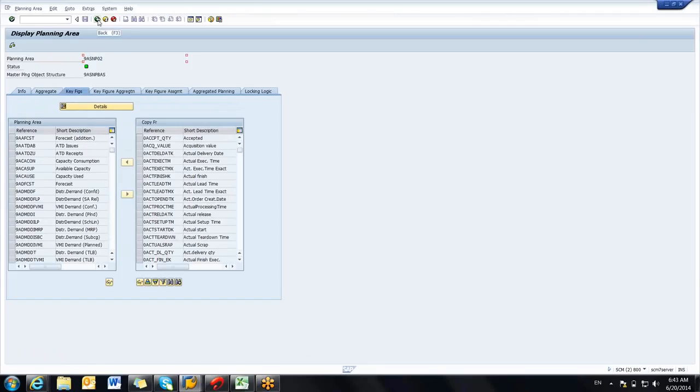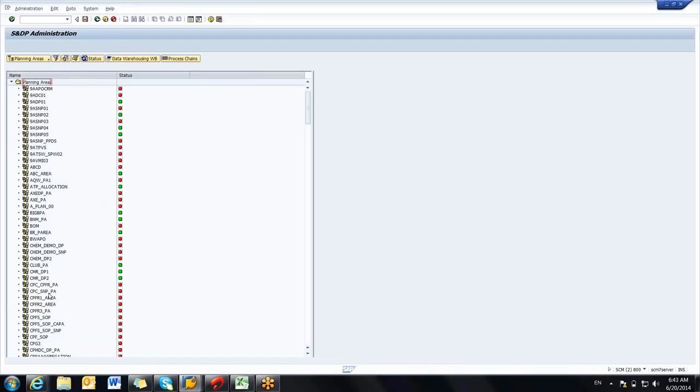That is possible. And while adding, you can add a few. If you want to add a new key figure, any extra, you can add it. That is possible. But here we have to use these standard key figures. If I go with any other demand planning, the planning will be different.